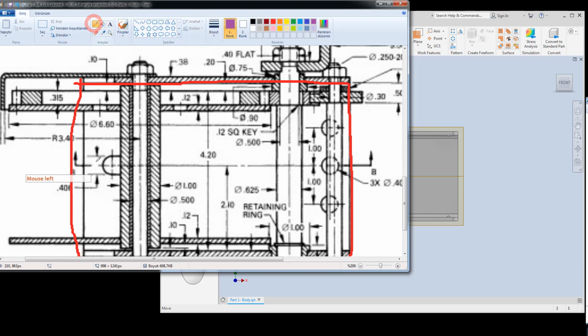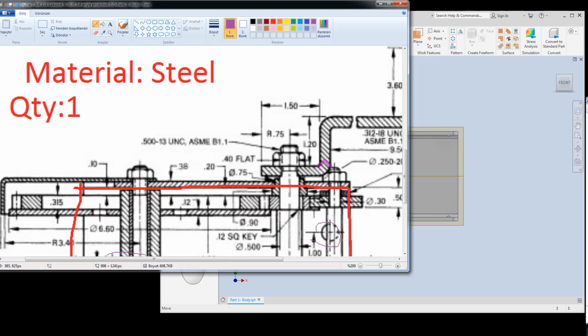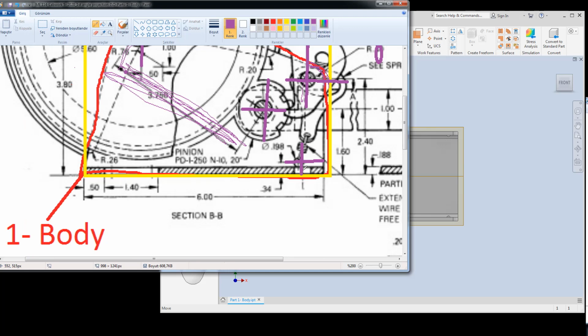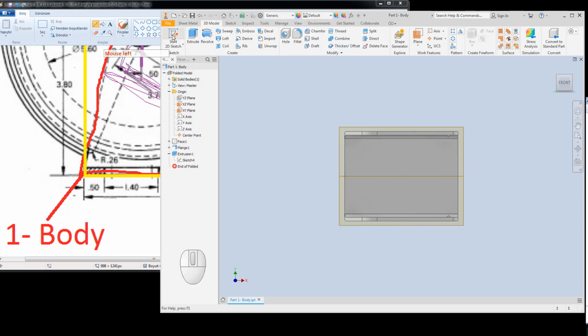As you see, we have a slot hole at this point, and we have 3 holes at this point. It is on 0.5 millimeter on this line. We will just create 3 holes.